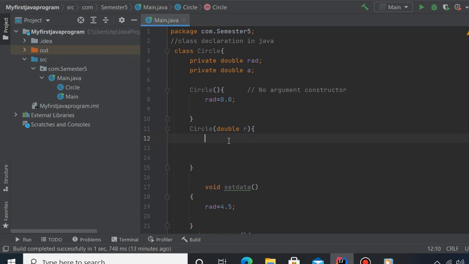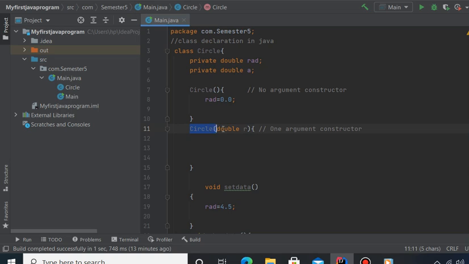This is a one argument constructor. Why am I calling it a one argument constructor? Because it takes one argument when I call it.